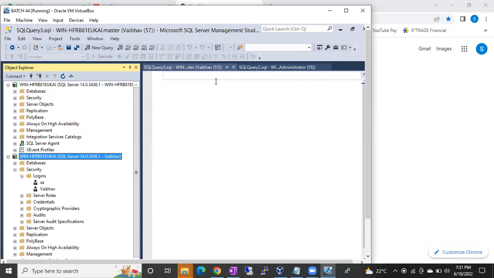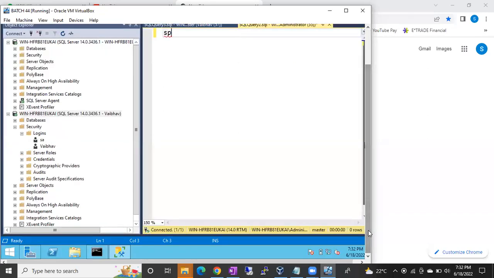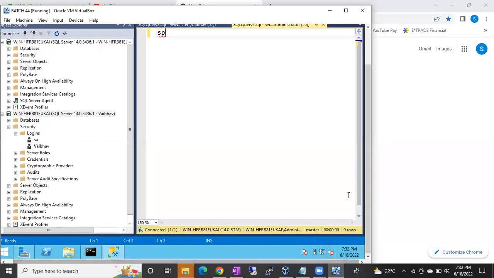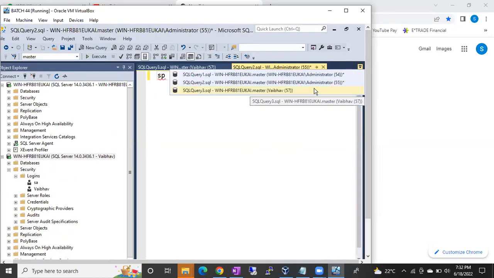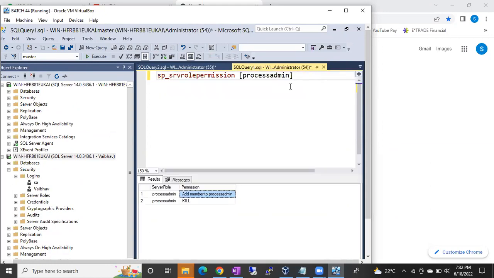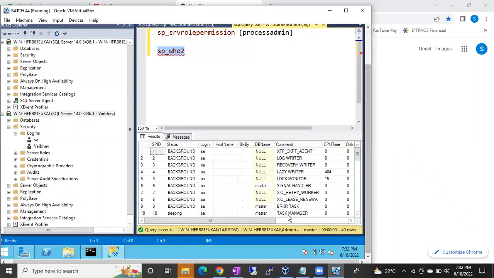Beside that session, you can see a session ID. If you want to see all the sessions running in the SQL Server, there is a query, guys. What is that query? sp_who2. There is an issue with my internet, so I'm unable to connect to the server remotely, guys. Here you can write sp_who2, anywhere you can write it, no issue, but you should have permissions. If you see here, you can see all the sessions.